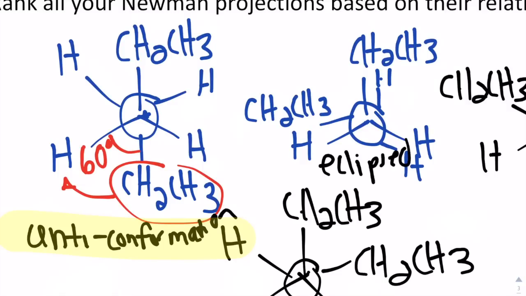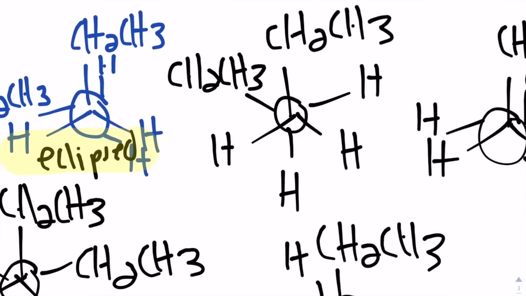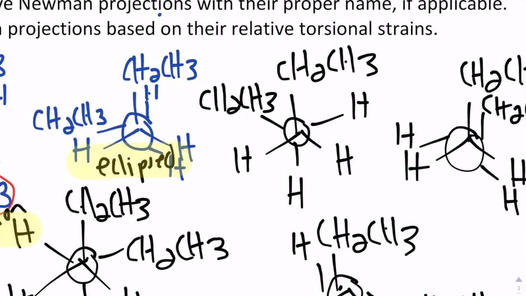Okay, and there's significant energy barriers with eclipsed because we see that those ethyl and hydrogen groups, or those hydrogen and hydrogen groups, are going to interact because they're literally on top of each other in 3D space, and that's not favorable. Okay, so if we keep moving, we see that we have our two largest groups pretty much adjacent to one another. More specifically, they're 60 degrees apart, so we give this conformation a special name called the Gauche conformer.